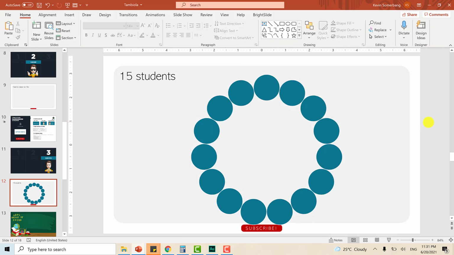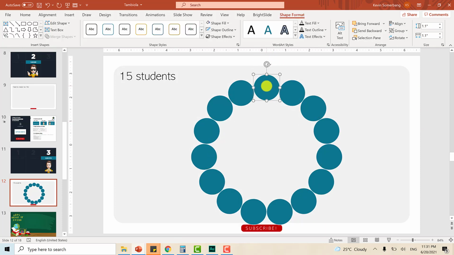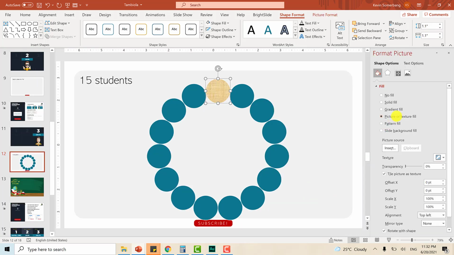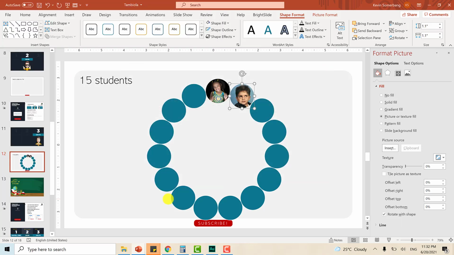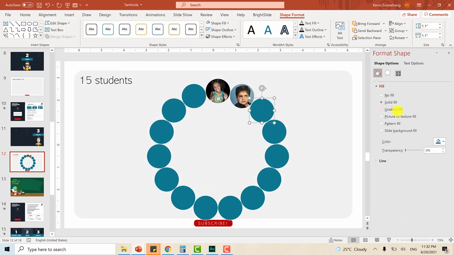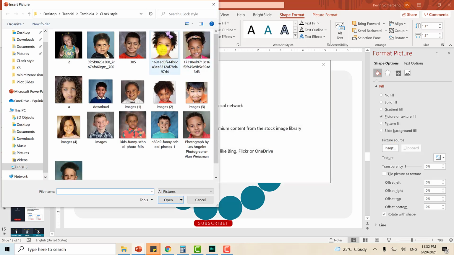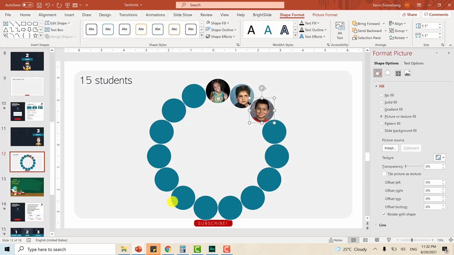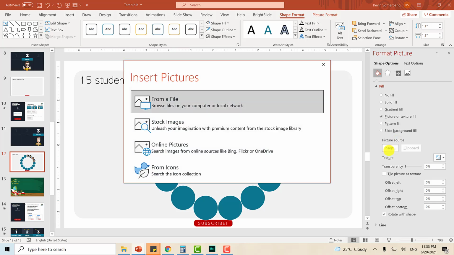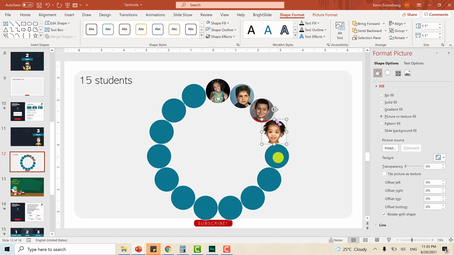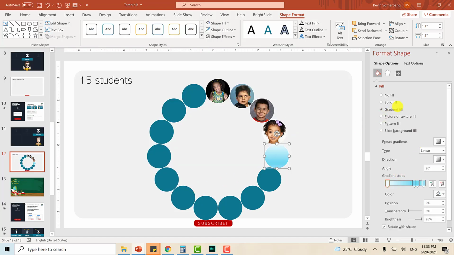Next thing that we need to do is replace all of these with headshots. How do we do that? Just right-click on this circle, go to Format Shape, then Picture or Texture Fill and hit Insert. Select it and then hit Insert. Notice that the images that I'm using are all 1 by 1 in size. If it's not 1 by 1, the result is going to be funky. My recommendation is to crop all the pictures that you have before using them as the images for this randomizer.